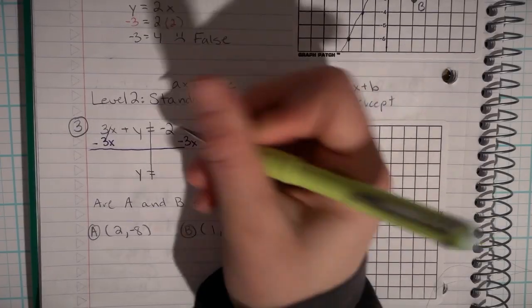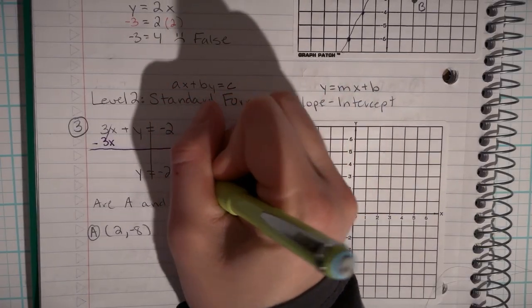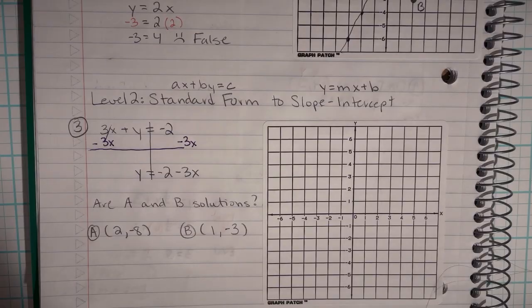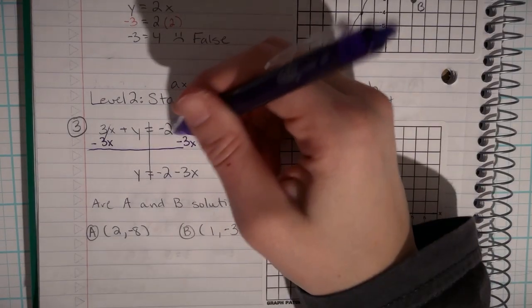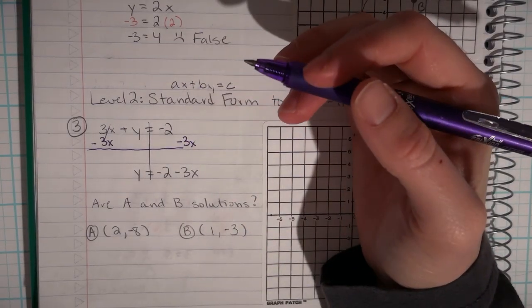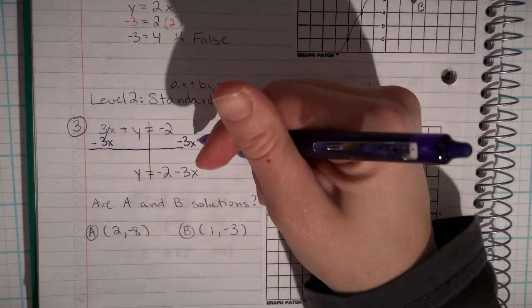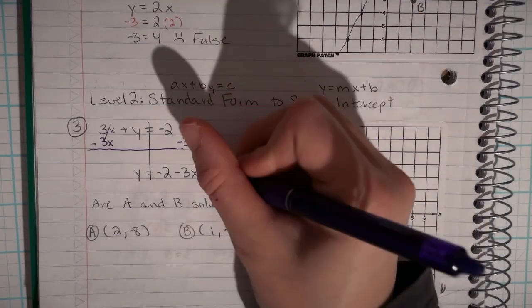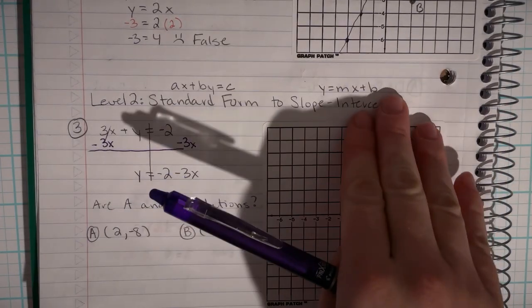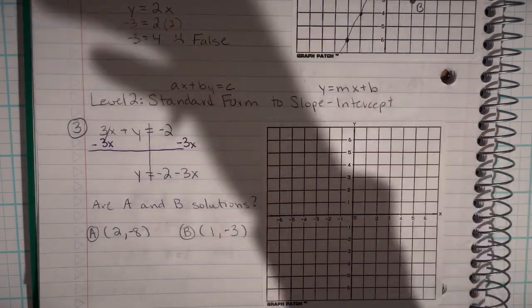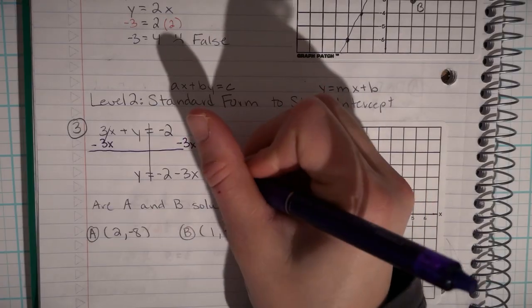So we bring down our y. This negative 2 gets brought down, and minus 3x gets brought down. And again, these aren't like terms, so this is not going to be negative 5x. They are not like terms, so we can't combine them. That's kind of why I wrote this a little bit to the right. All right, we have this now. It kind of looks like slope-intercept form. It's close enough, right? Enough for us to be able to do the things with the math.